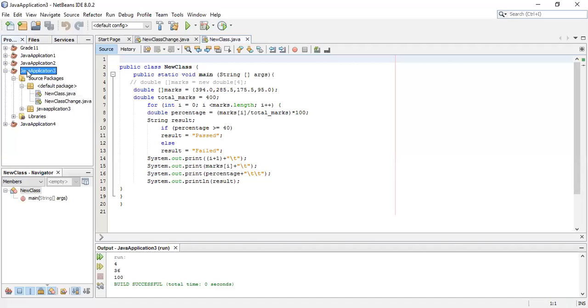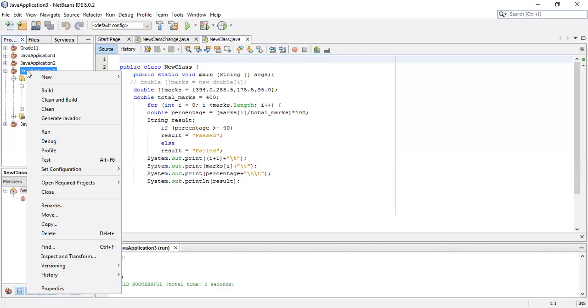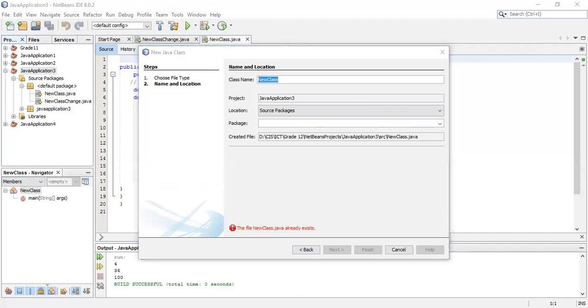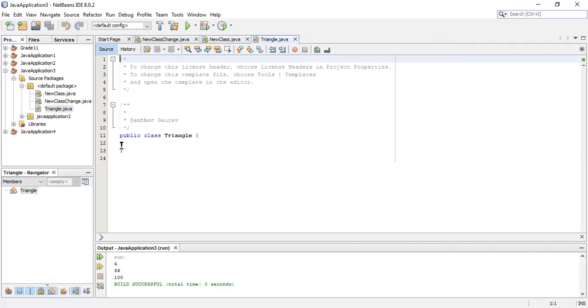Okay, let's create one class. First of all, right click, new Java class. The name of the class should be triangle. So we'll write triangle. Click on finish. Now the triangle class is made.